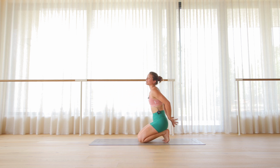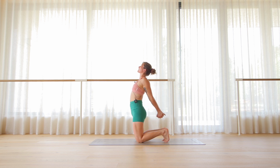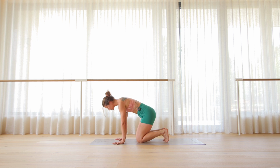Interlace the hands at your lower back, opposite grip. Lift the hips off the heels, stretch it out. And then we'll do that on the other side. So come back to floating table.